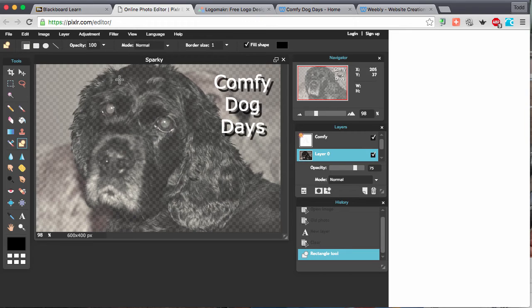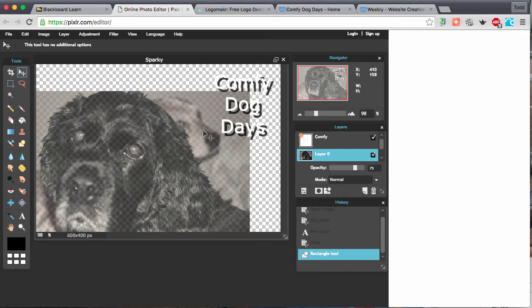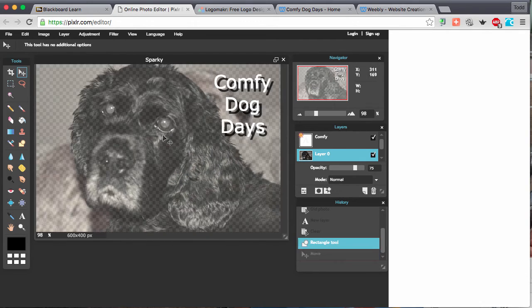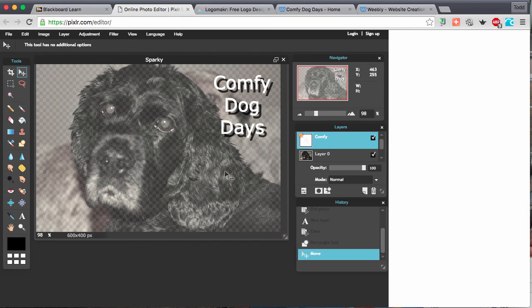Now, if you are on your selection tool and you want to try to move this, okay, I went to try to move Comfy Dog Days, and I ended up moving the picture. Well, that's because I'm on the picture layer and I'm not on the comfy layer. Now I can move it around to wherever I want. You also notice these checkered boxes here. This isn't actually part of the picture. Anytime you change the transparency of the picture, those checkered boxes just mean that it's a little transparent. So that actually isn't part of the picture.